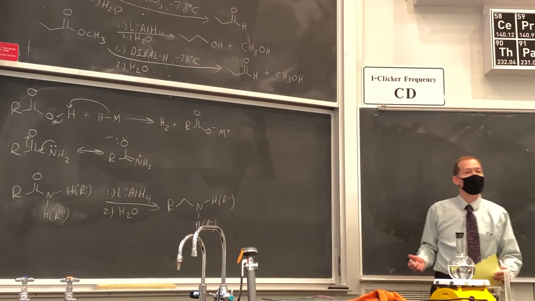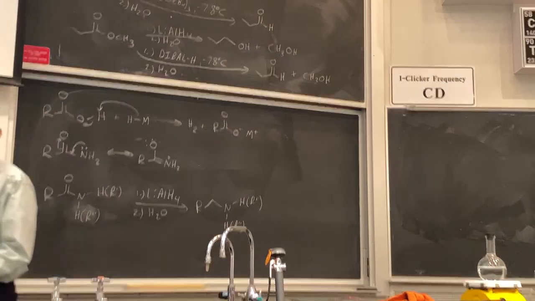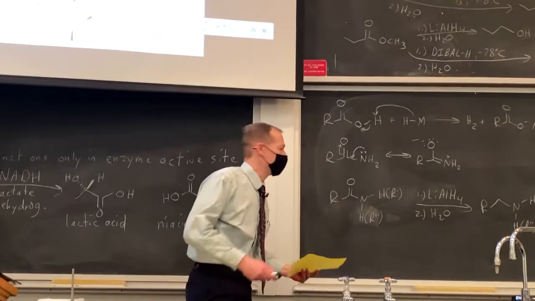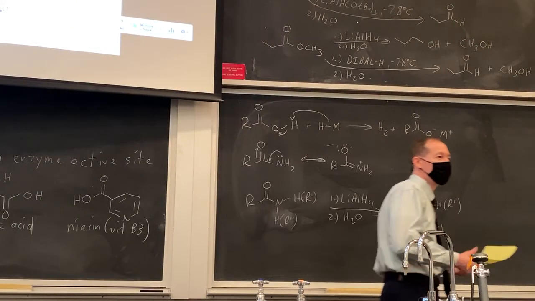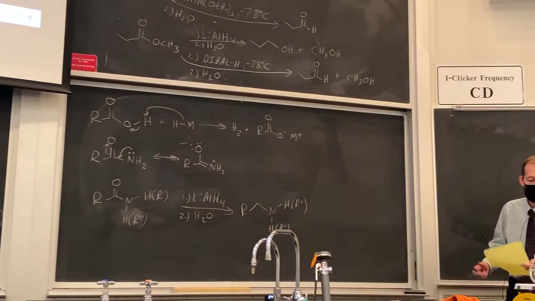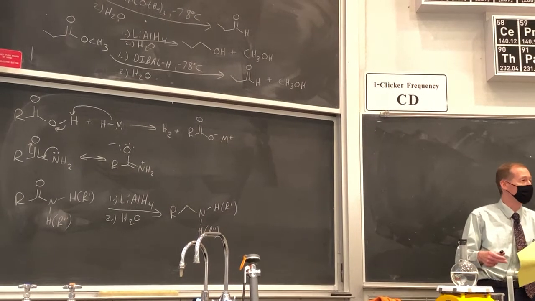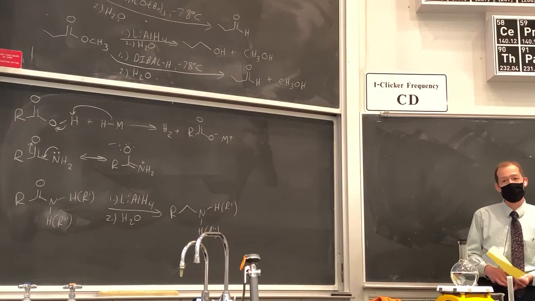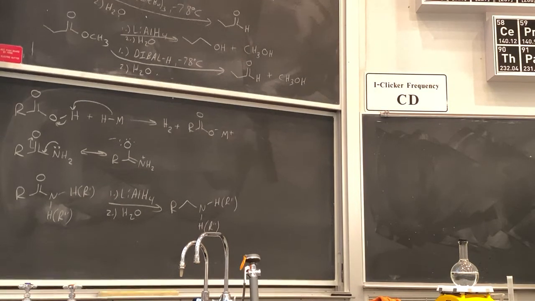Okay? We're going to draw a mechanism for this to understand why this happens. But the short explanation is that our nitrogen is going to be a terrible leaving group. A negatively charged nitrogen is very strong as a base, too strong as a base to function as a leaving group. So we're going to have to keep that on our molecule and have something else function as our leaving group in this reduction. Okay?